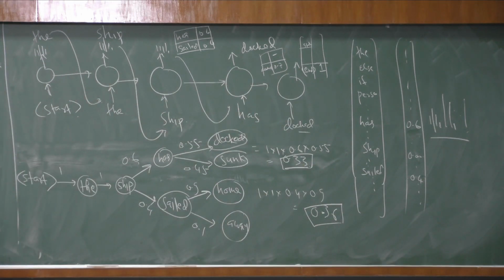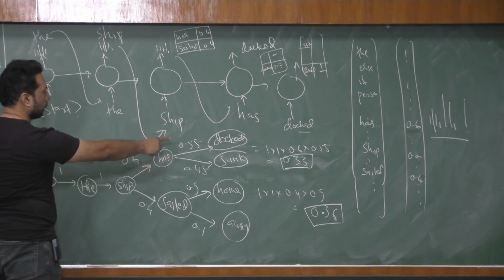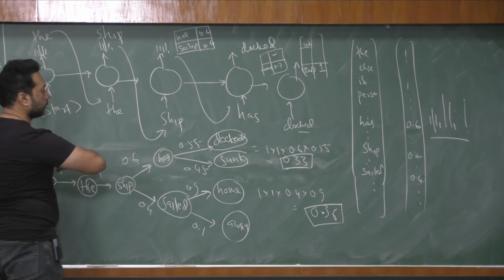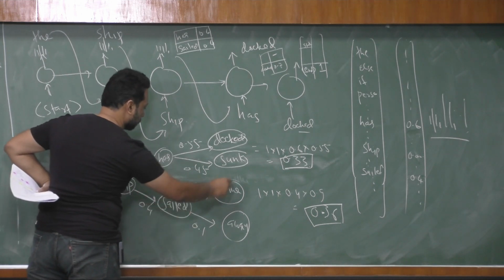Okay, so higher is better. In this case we are computing the probability values, so 0.36 is higher. Because of the greedy strategy you chose this branch, thinking 0.6 is the highest, but that did not lead you to the highest probability in the end. Okay, so the ideal one was that you should have followed this other branch.